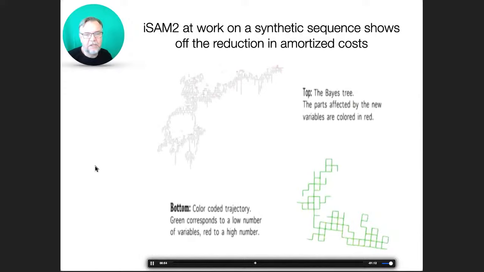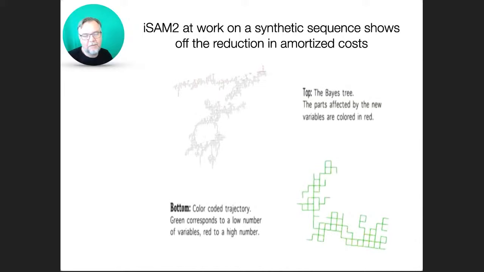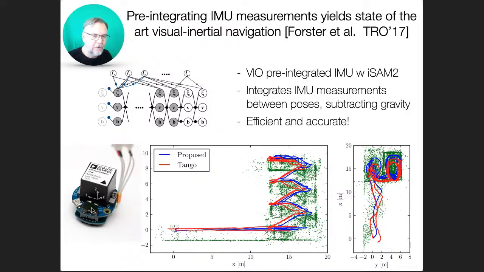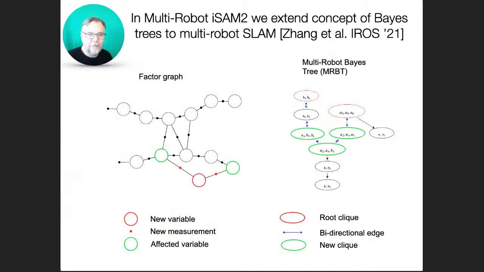So iSAM2, we also coupled with a very capable front-end and cool sensors like inertial measurement devices. So another quite influential piece of work is by Forster and Carlone, done in my lab back in 2016, 2017, on pre-integrating IMU measurements and coupling that with iSAM. And it is still quite popular, because these factors that Christian and Luca built and bundled with GT-SAM are available for everyone, and they're quite sophisticated.